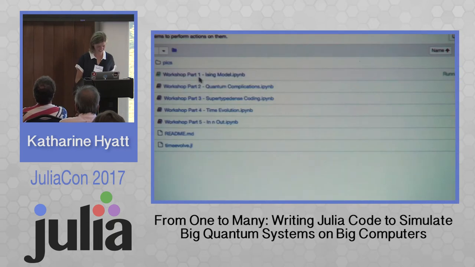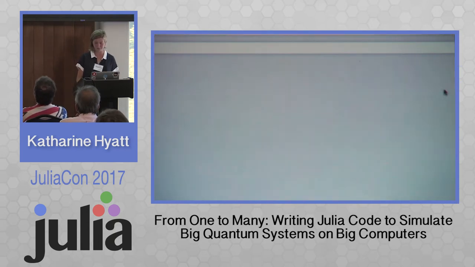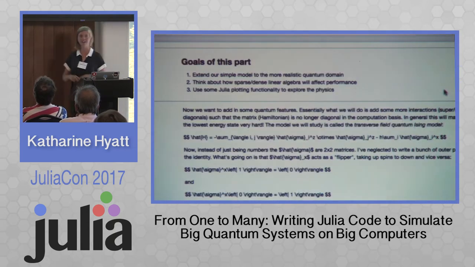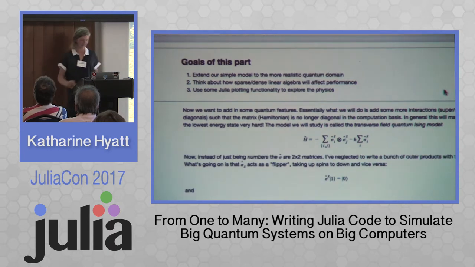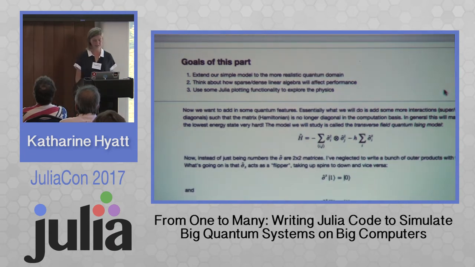Okay, keep going. All right, so now, having done the simpler classical case, we're going to expand this and, if you want, quantumify the Ising model. So what we want to do now is add in some off-diagonal terms that are going to require us to actually solve an eigen problem rather than just saying, I wrote down a diagonal matrix, done.